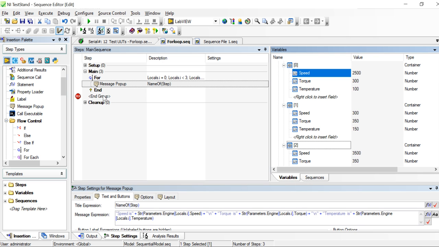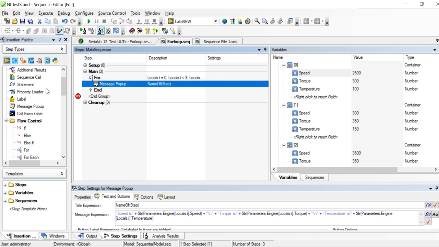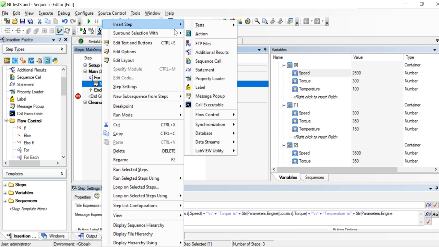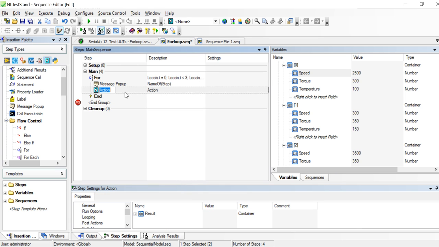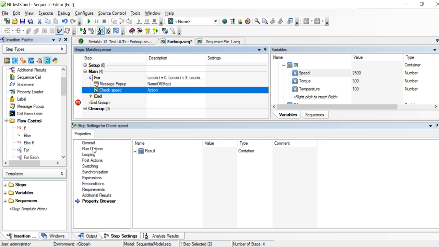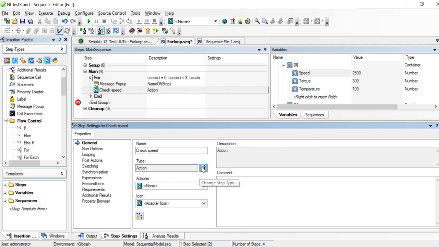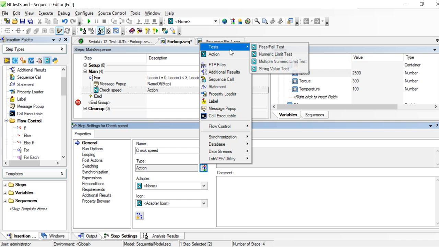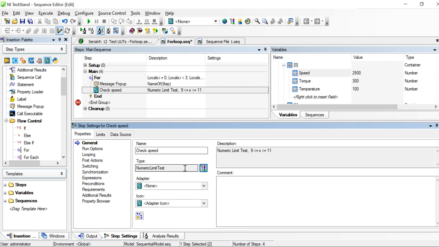Even I would like to implement here that after each step action, maybe right click and insert step and action, that checks speed or any variable I want to check. Then what we have to do is go to general and test if it passes or fails; a numerical limit we can assign over there.